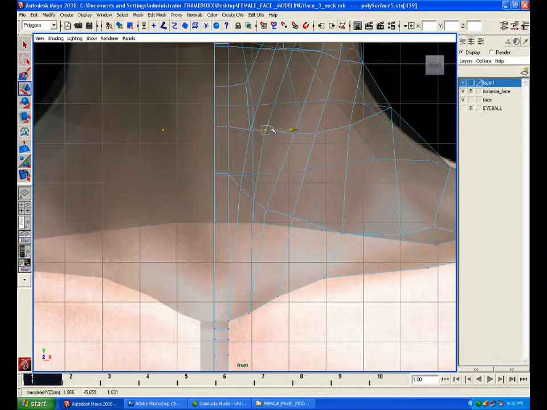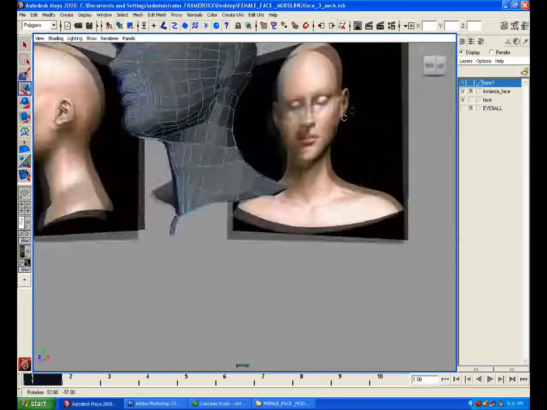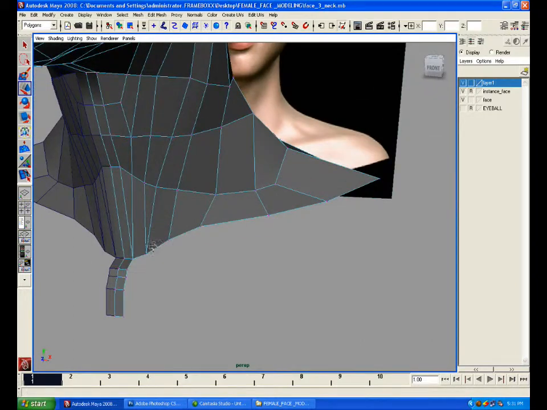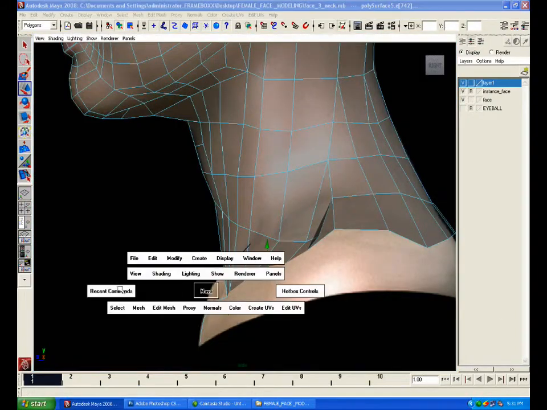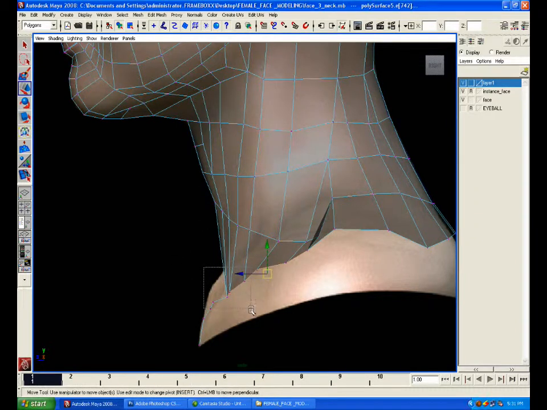Now we will jump into creating. Keep on tweaking the vertices and adjusting them so that the neck muscles get refined as well as defined as per the reference.